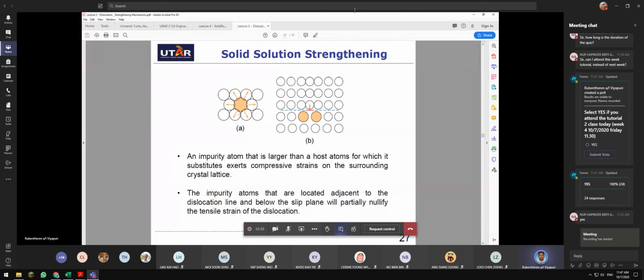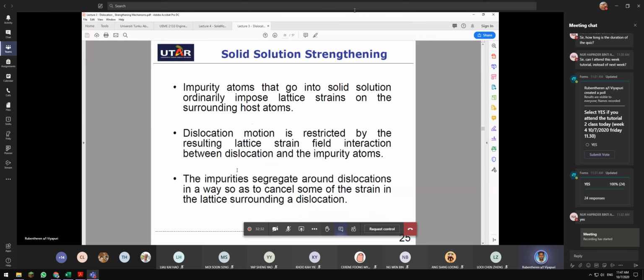Tensile, compressive. Okay, guys, in your test and final assessment, if I ask this kind of question requiring detailed explanation, you need to come up with a very detailed explanation. The marks will be given according to the detailedness of your answer. Because these are open-book assessments, you can look at the lecture notes and so on, but marks will be given on the detailedness of your answer. Of course, the answer must be correct.